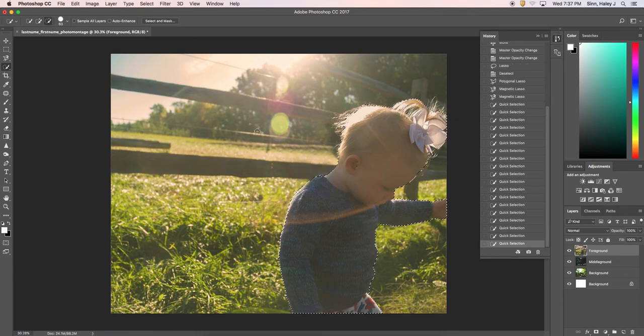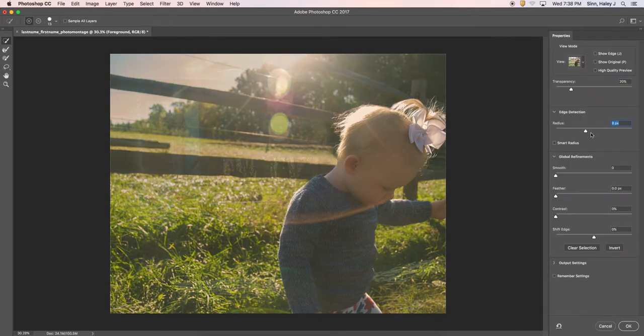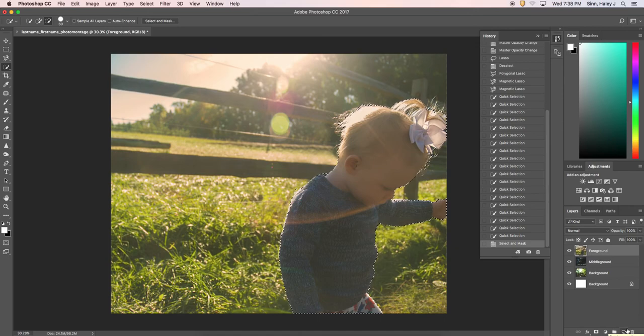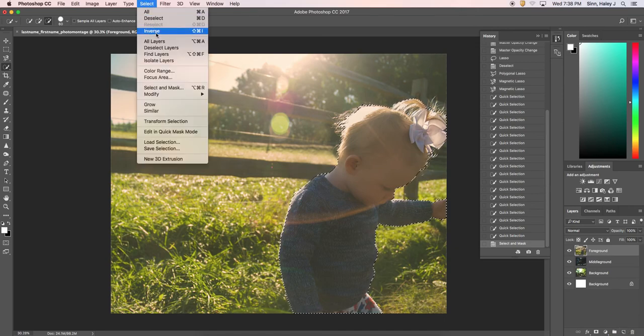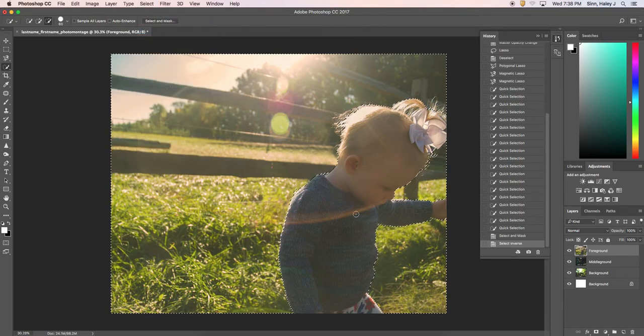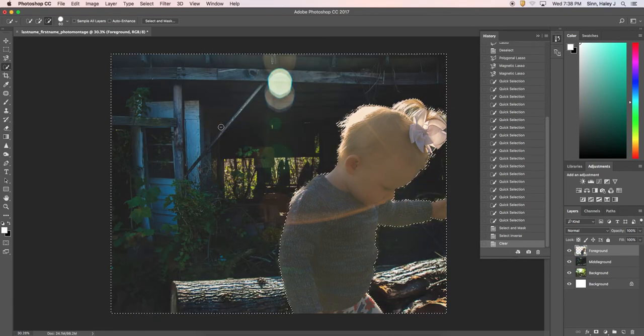Okay, so go to select and mask. Again, you're going to want to pull the radius up anytime you do a selection, somewhere between 80 and 100, I would say, and then the feather from 1 to 2 pixels just to soften those edges. Okay. I want to get rid of everything around her, so I'm going to go to select and inverse, and now that everything but my little girl is selected, I'm going to click delete. And that got rid of that. All right. So pretty cool stuff.